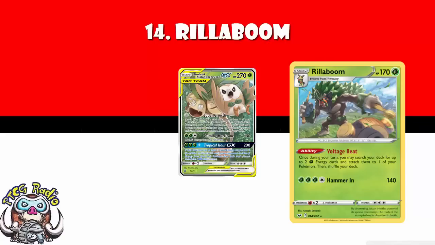It's one of the reasons stage 2s are way better in this format. I did a video about it. I'll try and remember to link it in the description. But even without that, Rowlet and Alolan Executor gets this rolling. And then any Pokemon using grass or colourless energy, you're golden.